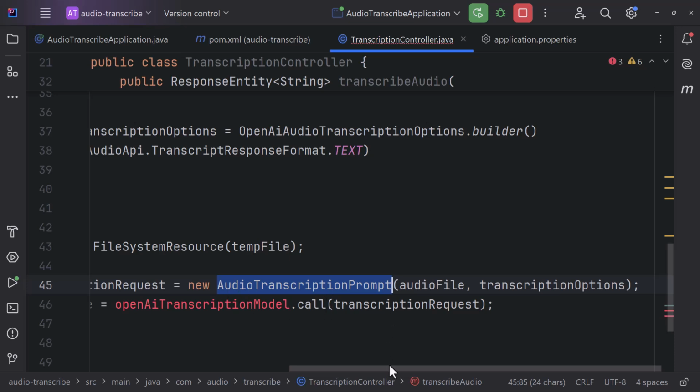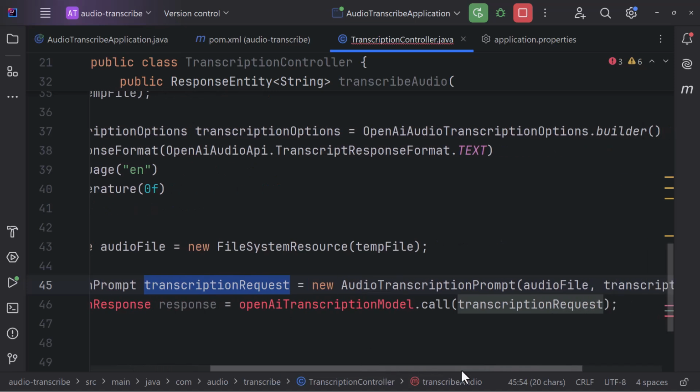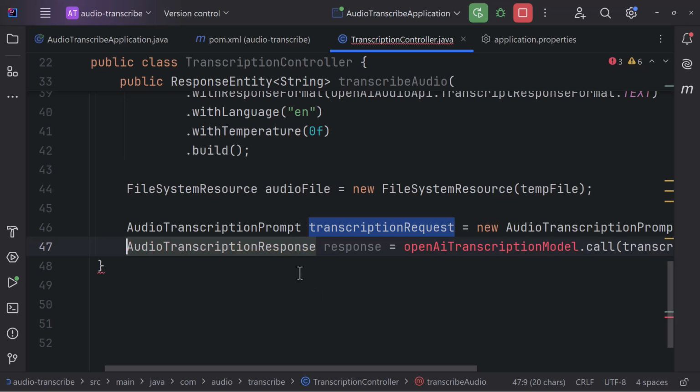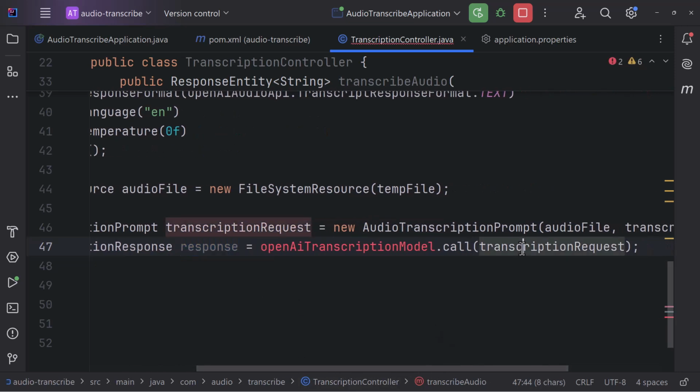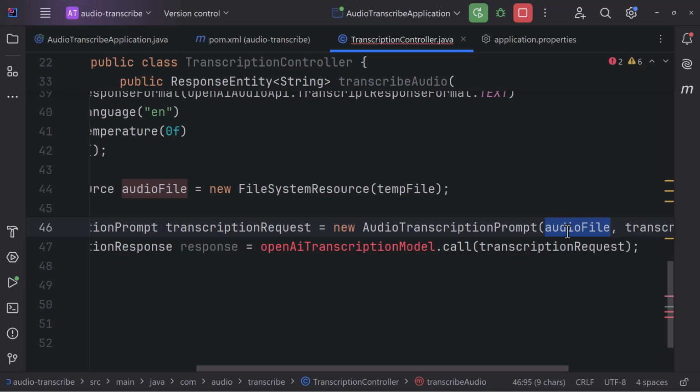If you see on the next line, we are creating a response object. We are collecting the response after the call is done to the AI model. The AI model will then unbundle this object. It will see the options, what transcriptions we wish to do, and the file as well on the model's end. This is what will happen.